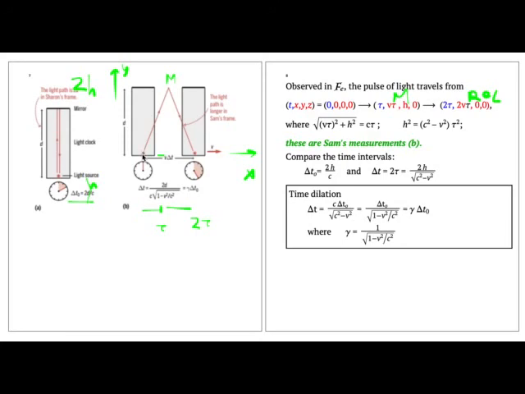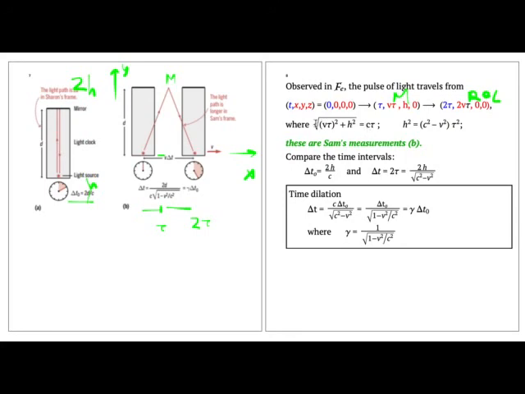So that's the distance the light traveled in the time tau, from the source to the mirror: the square root of (v tau) squared plus h squared. That's got to be the speed times the time. The speed of what? The speed of light. And the speed of light is the same in all inertial frames. So that's again c.